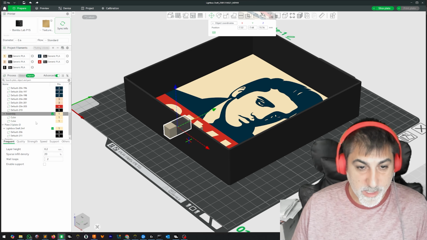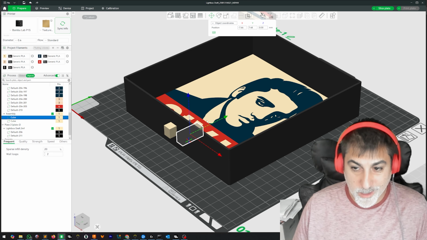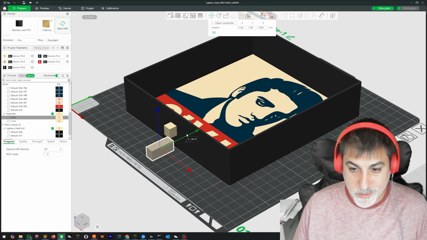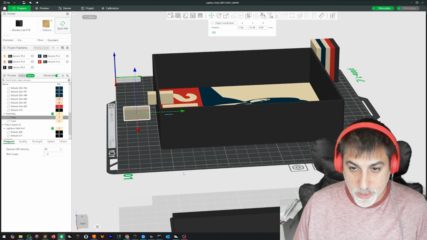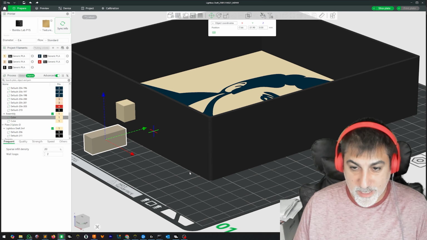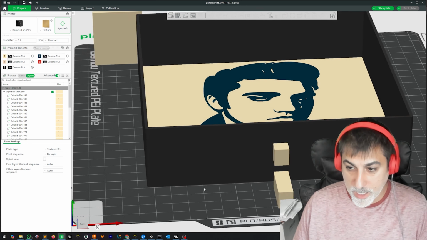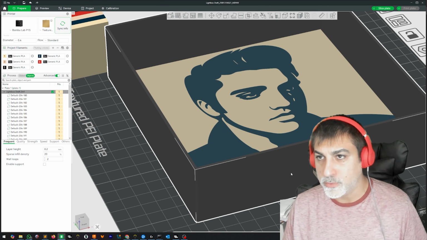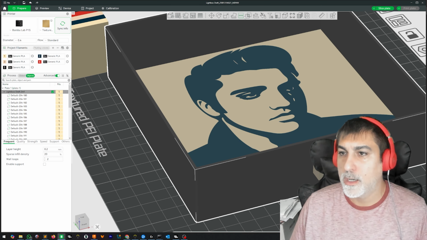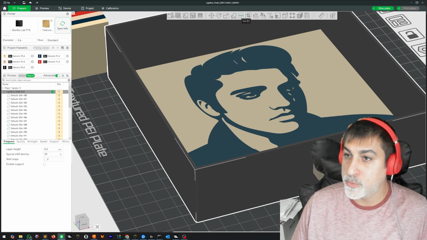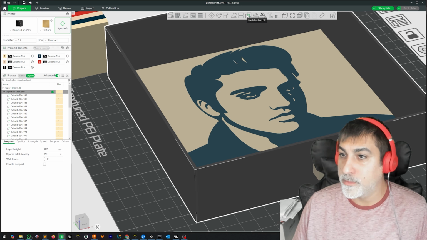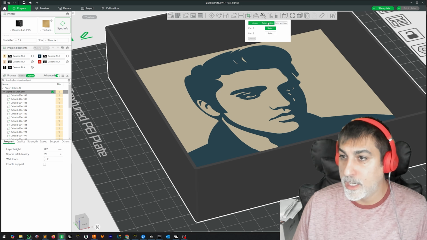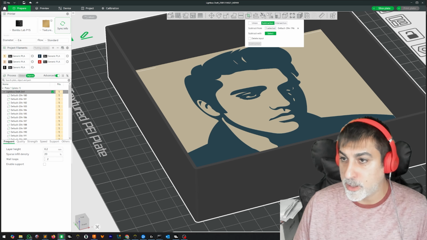But we need to get that other cube out of the way, so let's just move it away. Now we have exactly what we need, and we need to cut it out. We don't want to do a cut, but a mesh boolean, and we need to do a subtraction from this part.